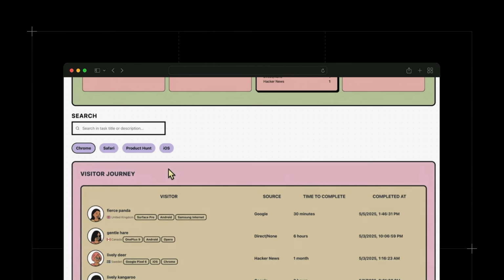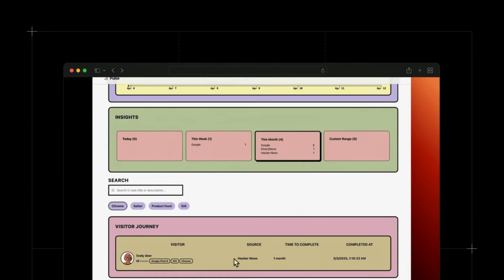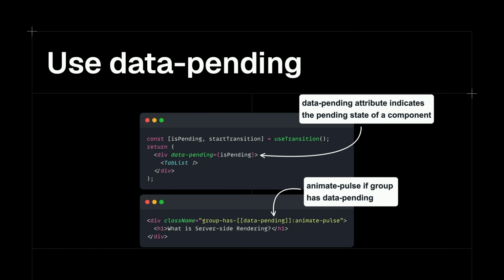As you can see, this pulse animation lets the user know that something is loading. Code like this gave me the permission to add the data-pending attribute, which indicated the pending state of the component. And with Tailwind animate-pulse, I basically pulsed the specific section of the code. Again, it improved perceived speed and the app felt instant, which is exactly what I wanted.